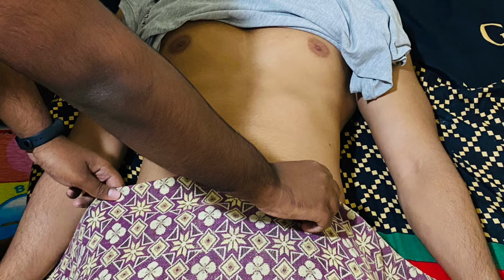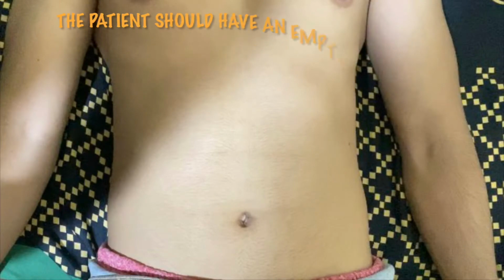Before you begin, ask the patient to point to any areas of pain so that you can examine those areas last. Warm your hands and stethoscope. To warm your hands, rub them together or place them under hot water. Approach the patient calmly and avoid quick, unexpected movements. Stand on the patient's right side and proceed in a systematic fashion with inspection, auscultation, percussion, and palpation. The patient should have an empty bladder.